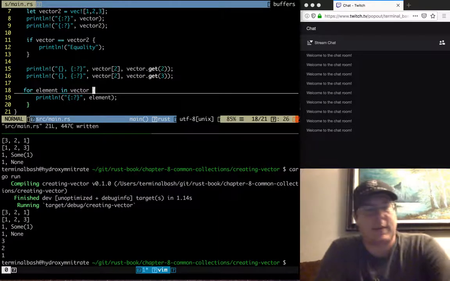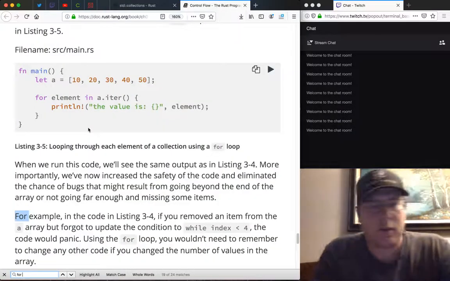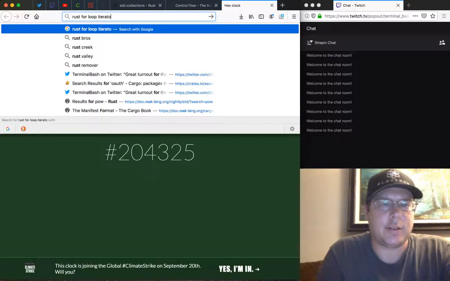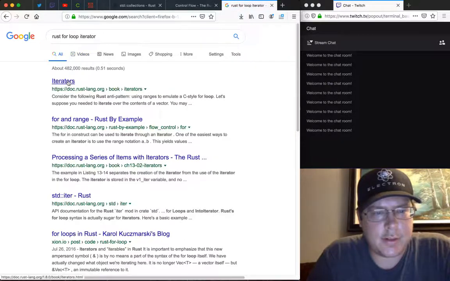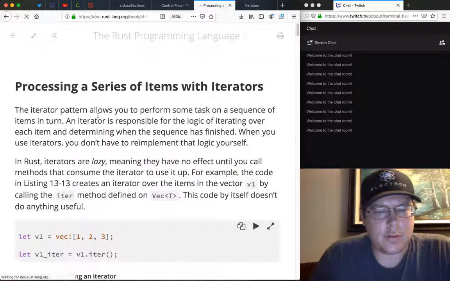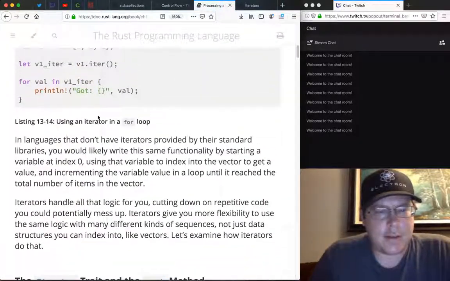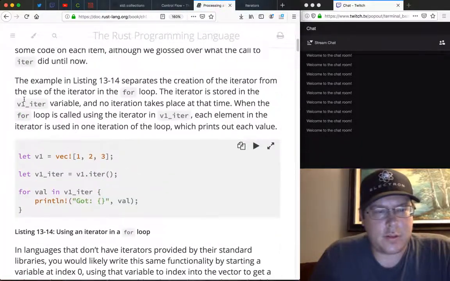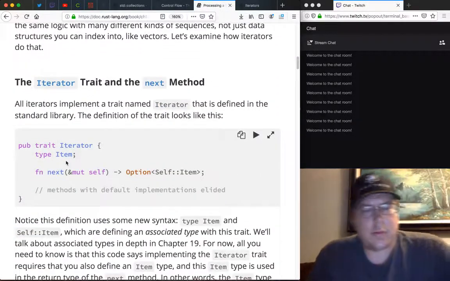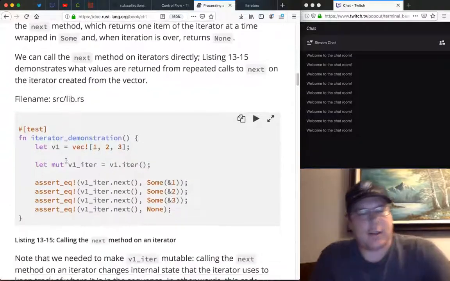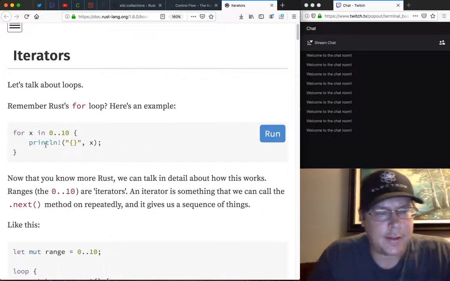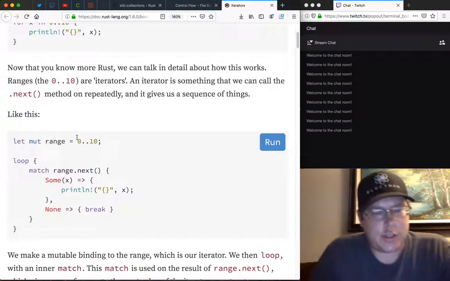Okay, so we get that, and if I recall, Rust for loop iterator. I don't think it has it. Processing a series of items with iterators. Yeah, so it's the iterator trait on all of this stuff, so you don't even construct a for loop like that. For x in range.